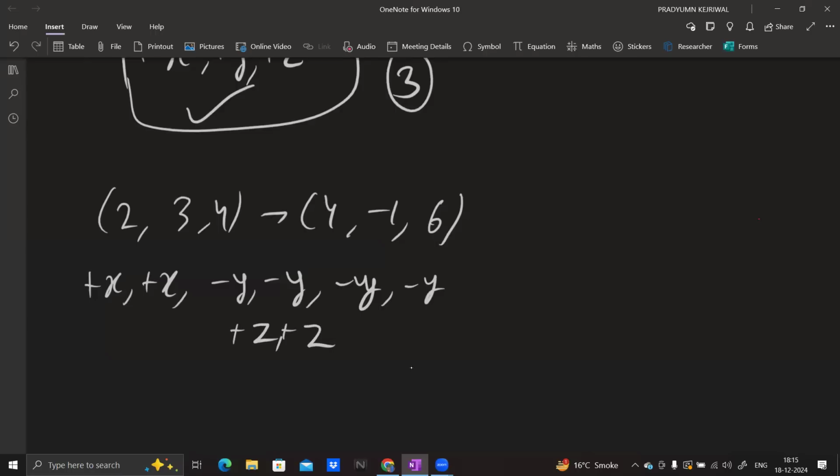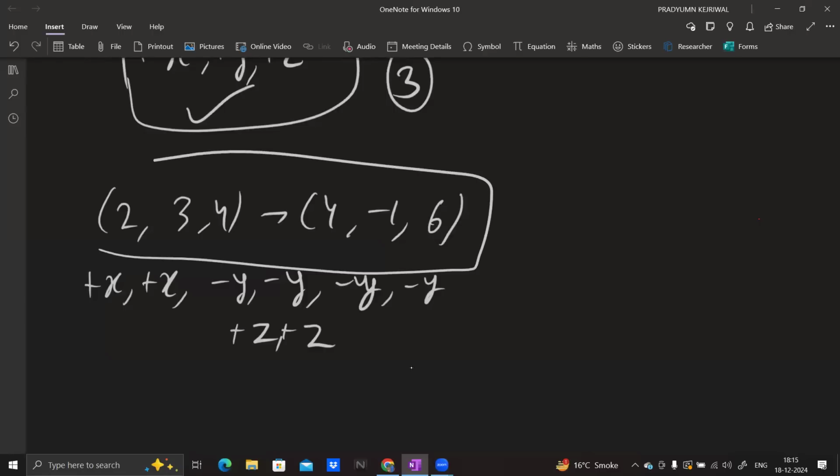So I am saying that in this sample test case, regardless of the value of k, the answer can't be less than 8. That's the point. Do you all agree to this?